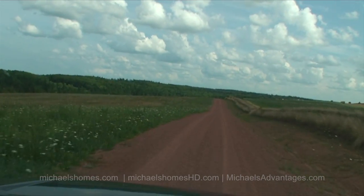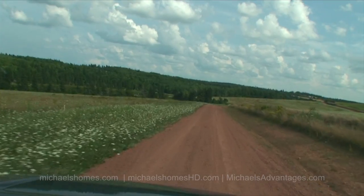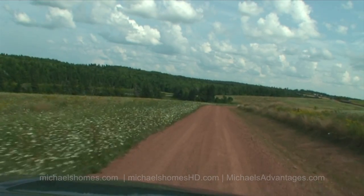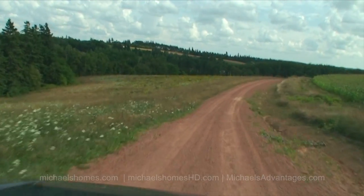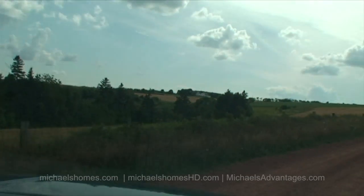We'll drive back the way we came in and up back to the road. And then we're going to take a number of pictures, which you should be able to access online. You can see a radio tower just up on the hill, so we're probably fairly high up as well.